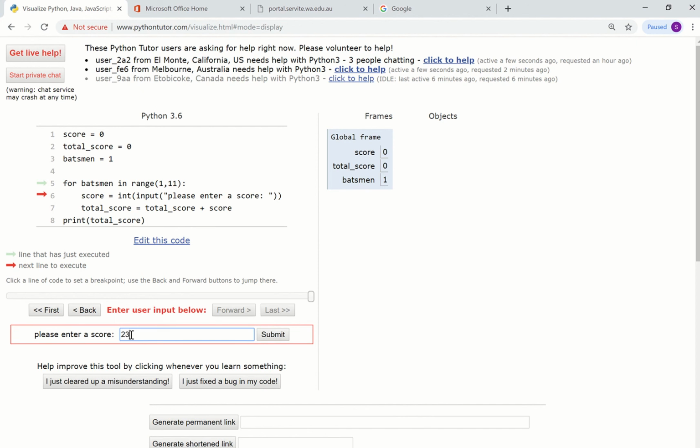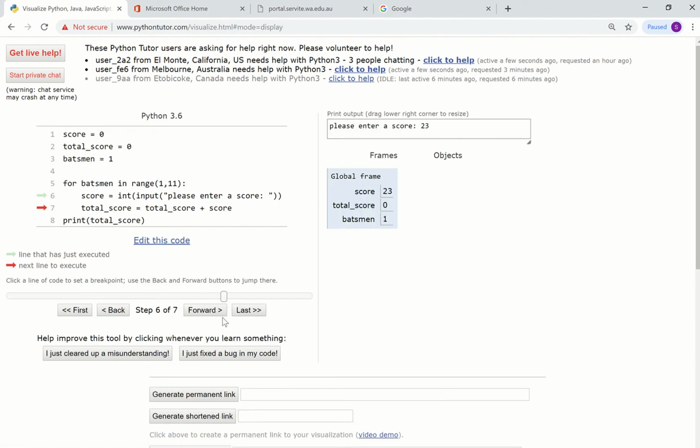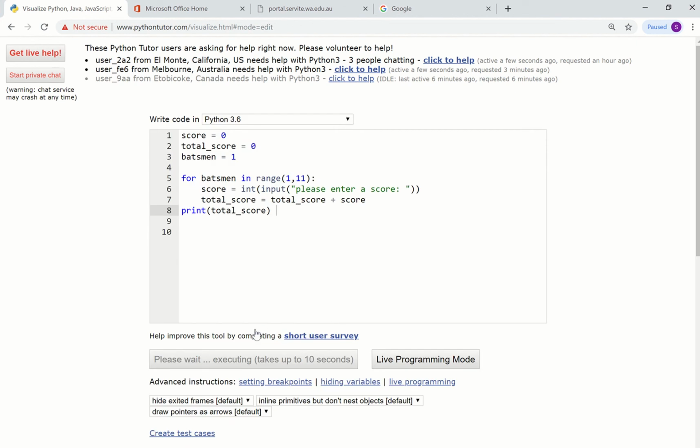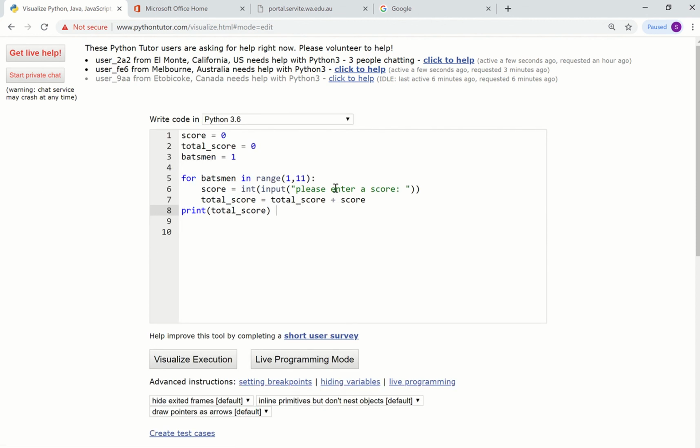I'll type in 23, submit. It'll ask me again automatically once I go through, because now it'll be 2, and then we'll go through and add 12, submit, and keep going, 13. Alright, there was an error. Let's go through and check it. So input, code input. Oh, let's run it one more time.